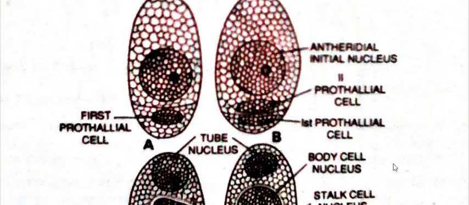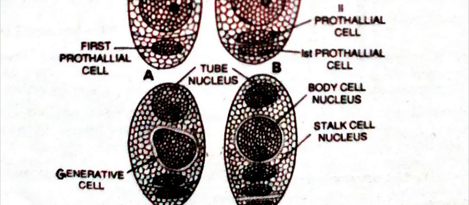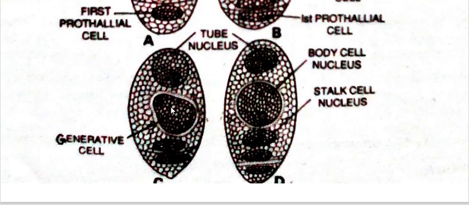Here again we can see the diagrams of the development of the male gametophyte before pollination. The microspore nucleus divides to produce the first prothallial cell surrounded by the wall and a larger nucleus. It divides again to form two nuclei. The smaller nucleus forms the second prothallial nucleus, and the larger nucleus, which is also known as the antheridial initial nucleus, divides to form two nuclei, the generative nucleus and the tube nucleus. Then this generative nucleus divides again into two nuclei. One is the stalk nucleus and the other is the body nucleus.